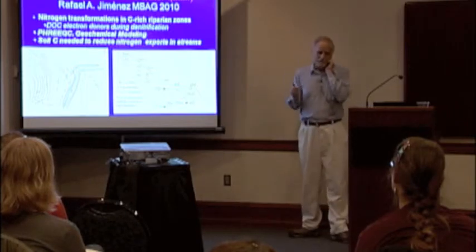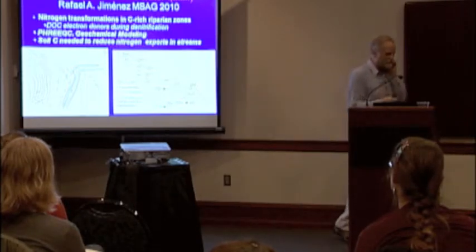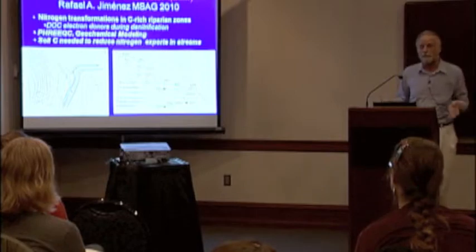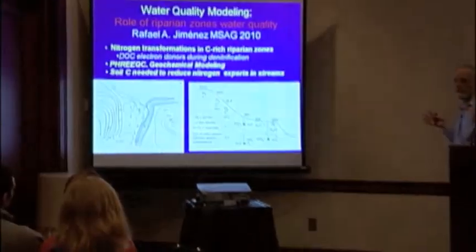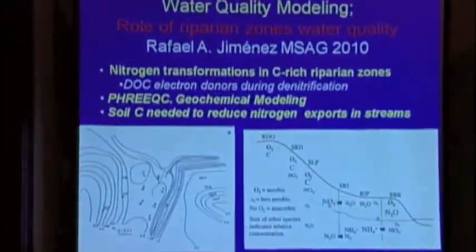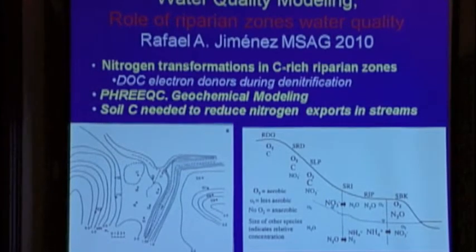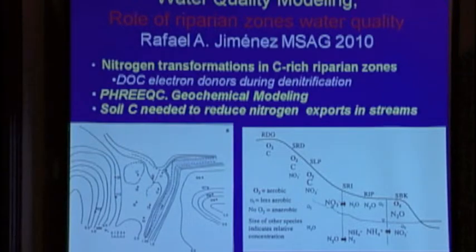Another example of MES and MSAG students dealing with this has to do with water quality. And we've said again, we know the water quality coming out, it's very good every time we go measure it. When you have a good forest there, it's very, very pure. A little acidic because it goes through a lot of these thick soils. But we also know that the riparian zones have a very important control on the kind of quality that you actually see in the stream.